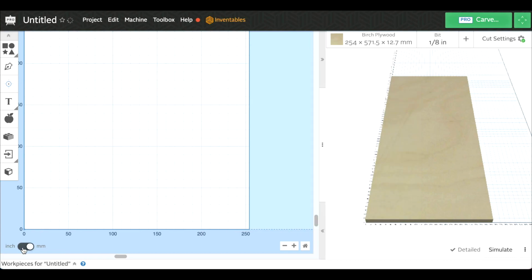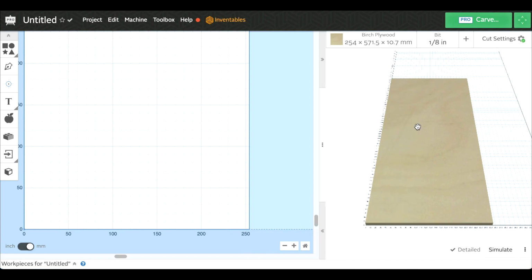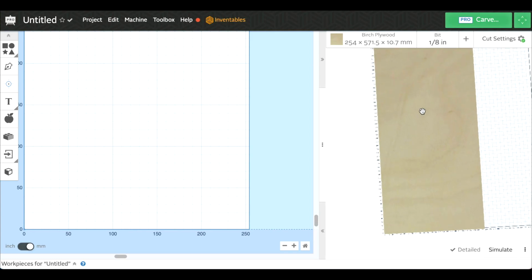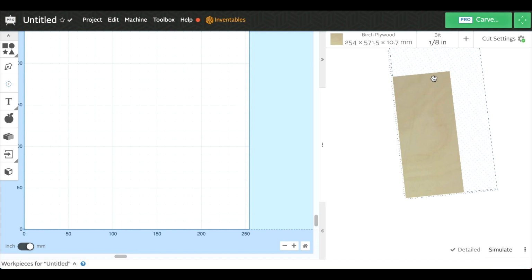We're going to change this to millimeters because when I do thicknesses, I usually use millimeters, because it's a little bit more precise for me than using inches. So I measured and I think it was like 10.3 millimeters thick, so I'm going to put 10.75. That'll ensure that I'm cutting all the way through. 10.7 should ensure that I'm going to cut all the way through when I do my cut. When we click over here, you're going to see that this is kind of what the cutting board looks like without the little curve part like this.